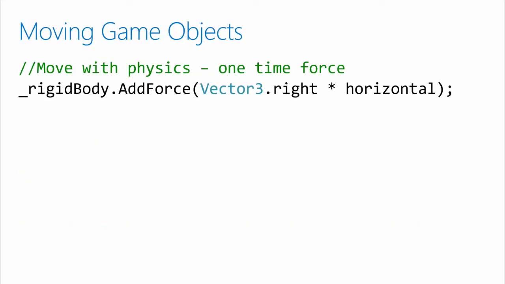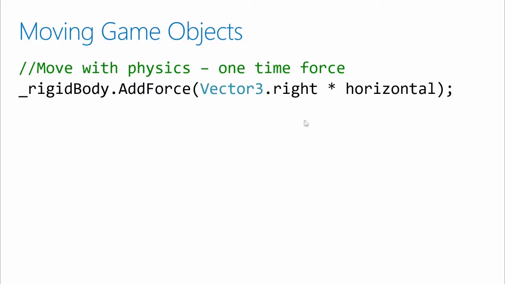Now, moving game objects, another very common operation. The best way to do this, the most performant, so to say, is to move it with physics. It's a little bit of the cart before the horse because we haven't talked about physics yet, but a component on a game object for physics is called a Rigidbody. So if you want to add a one-time force to an object, you can basically just say add force to that object to the right, Vector3.right, times some horizontal input that you just read.